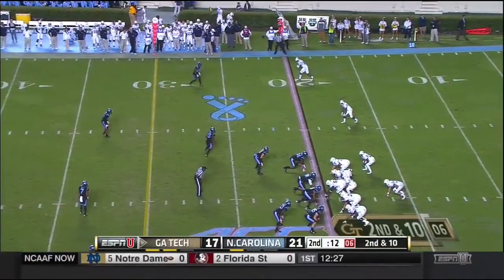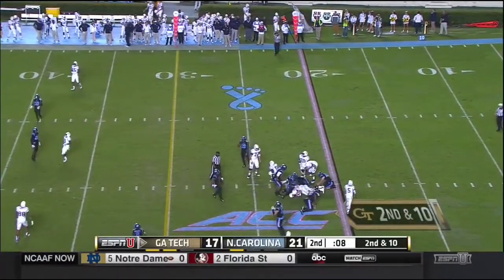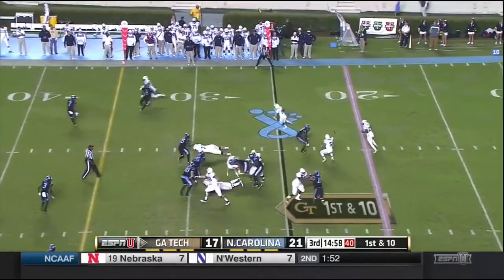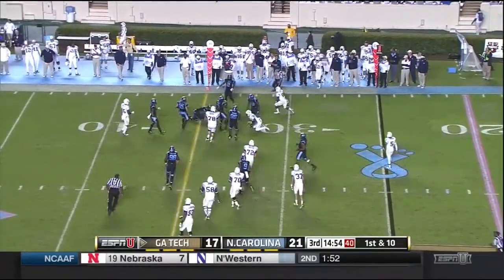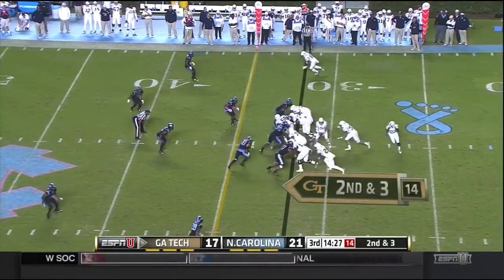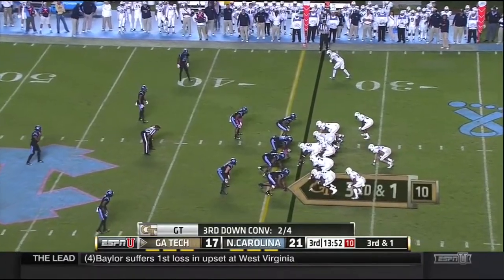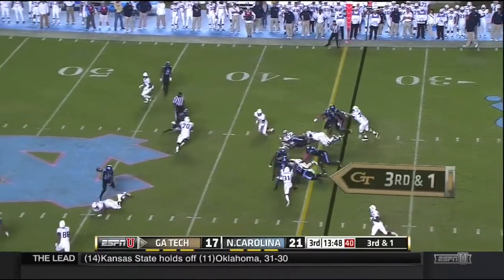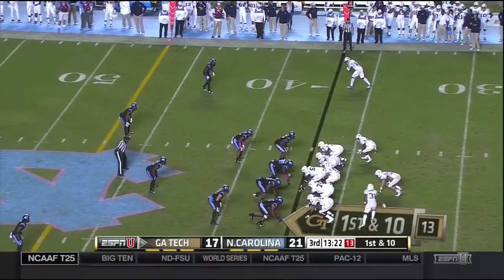They don't have any playmakers on the defensive line of scrimmage. Georgia Tech will just call a run play. On first down, Thomas options — that's Charles Perkins, swims by a defender. On second down that's to the fullback Lasky — best mark in the nation. And on third and one, there's Lasky picking up a first down, and we go down. Earful from Paul Johnson.